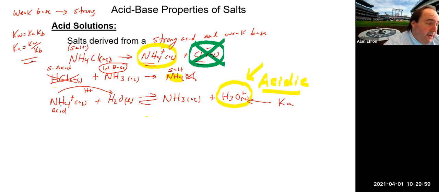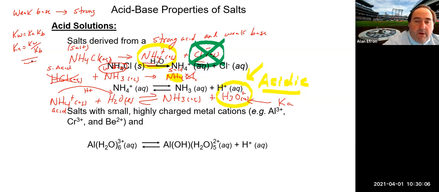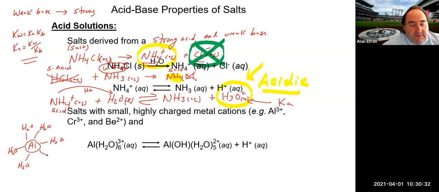There's also another way that we could get an acidic salt solution. It's right here. And that is very small metals with positive charges. Typically will have acidic outcomes. So for example, if we have aluminum here, and I'll do my really bad drawing, we'll just put the aluminum in the middle. And basically attached to the aluminum is 6 water molecules attached to the oxygen, probably 1, 2, 3, 4, 5. And I'll just draw this water out.